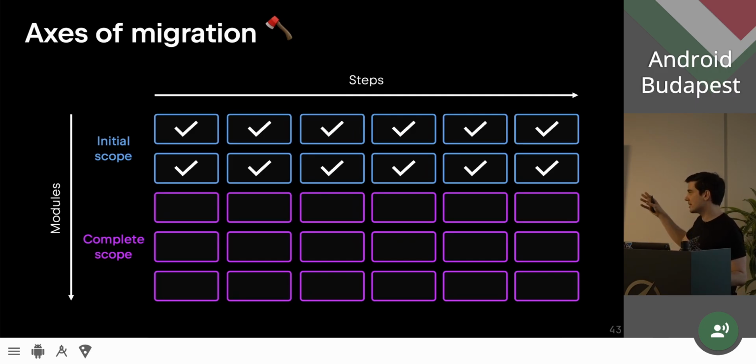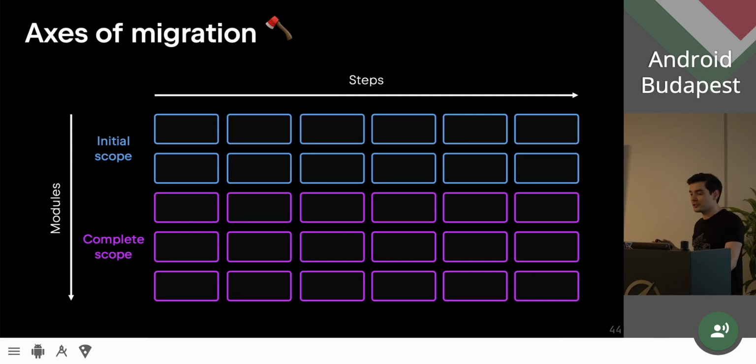So first of all, this introduces the exact kind of fragmentation that I've described earlier, where these modules might be now on a very different stack than the rest of your application. And there are also things that are very hard to do in isolation. For example, if one of these migration steps was a version bump of a library and then adjusting calls to the library to new changes, it's quite hard to do that on just a couple of modules and not your entire app, because a lot of versioning things tend to be global within the app.